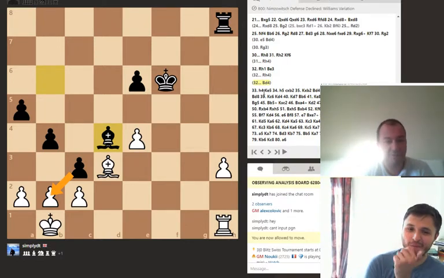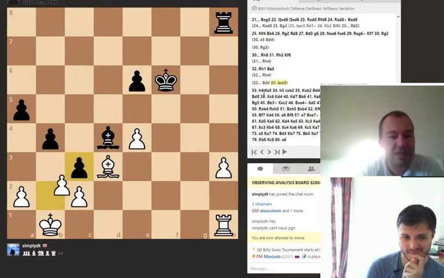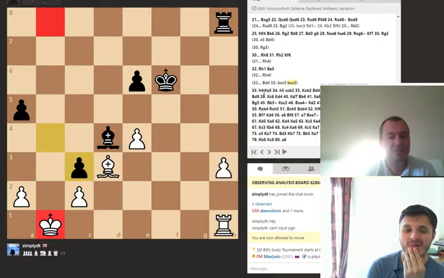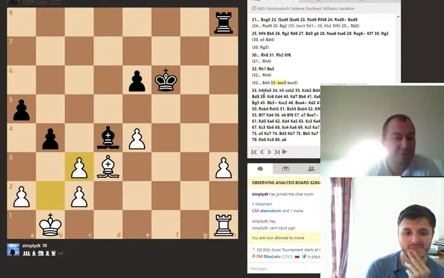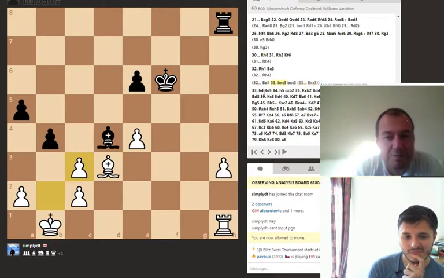Because after bishop d4, what do you do? You either push, but then your king is far from your route after bishop here. Or you take, and then again he has some stuff against the king, perhaps. Yeah. Or even with the bishop. And your king is still having difficulty getting into the game. So I'd probably have been better.